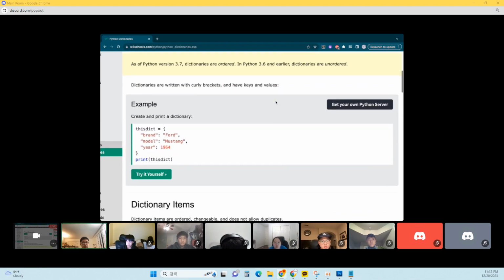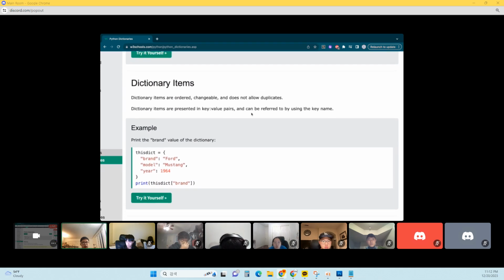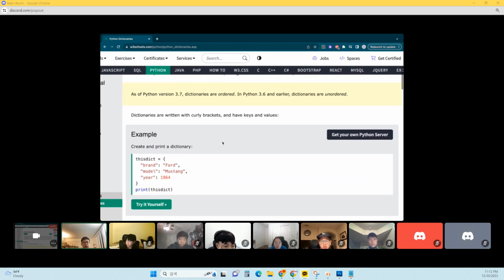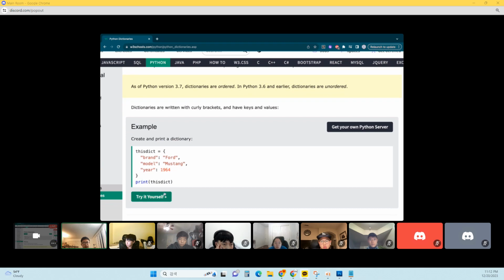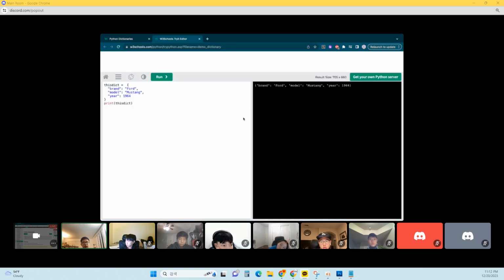The reason why it's called key value pairs is, if you think of it kind of like a door or a lock, in order to access the value inside of, say, a treasure chest, you would need a key to open the lock. So you can think of it kind of like that. So yeah, first let's show how to print a dictionary itself.